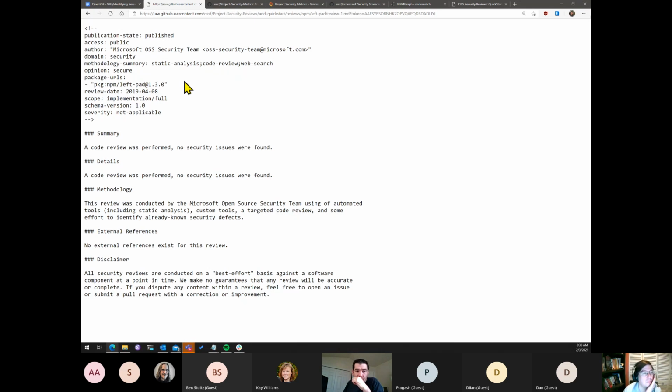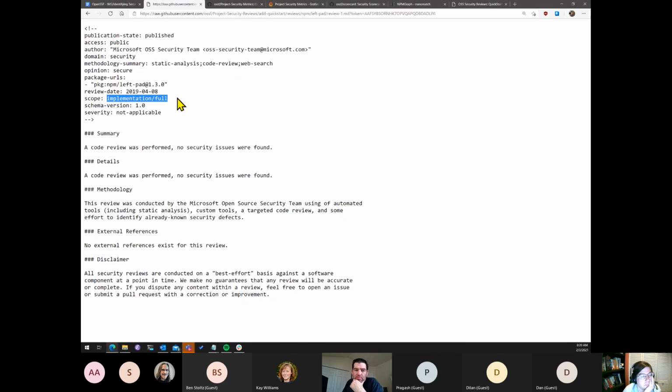So yeah, it's a list of package URLs. This is what was done, by whom, and the access, meaning this is public. This is to allow, at least for my team, private ones that we will have in an internal repo and then mirror outside when they are okay to be made public. Publication state is just, is this fully baked?